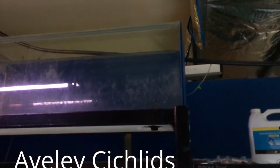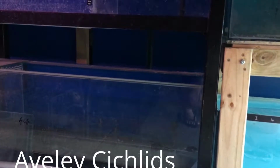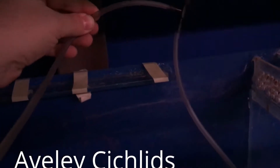So what I'm going to do is run the airline from the black pipe down to the bottom ones. I'll do one and then I'll just make the other ones off the template of the one I already made. So I'll put the sponge filter in the tank and then I've worked out where I want the air tap to be. I've cut the pipe and added the air tap. So now we'll attach it to the top.